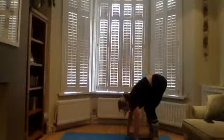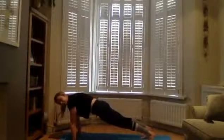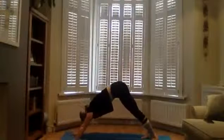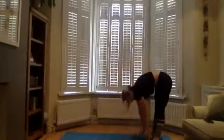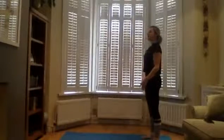You can bend the knees if you need to, and I want you to walk your hands out and bring your body into a nice long plank position. So when you're in your plank, your shoulders are over your hands, your hips are about the height of your shoulders. And then you want to lift your hips back up and walk your hands all the way in again. And you're going to restack your spine, so rolling from the heels, hips come over the heels, then the ribs, then the shoulders, and then set that head back up on top of the shoulders.